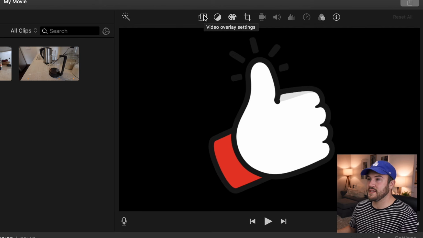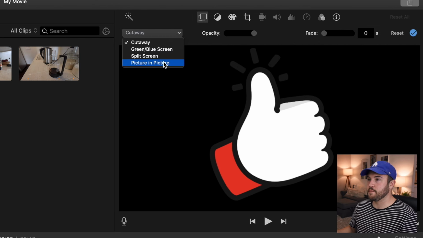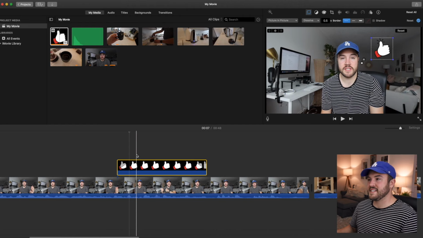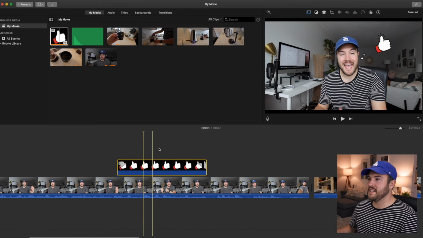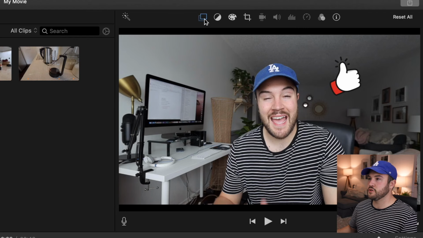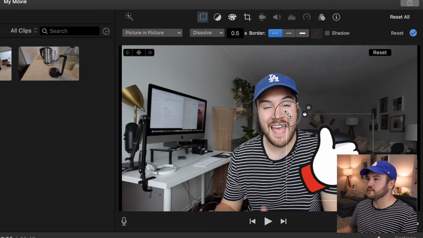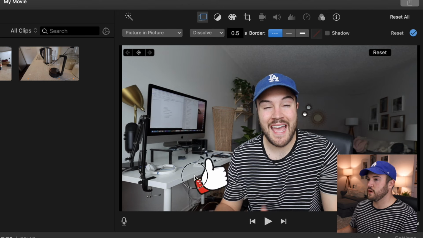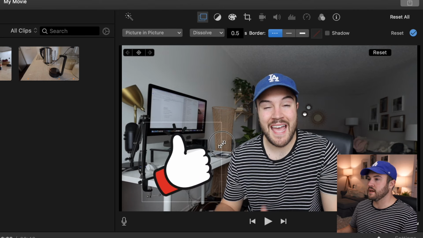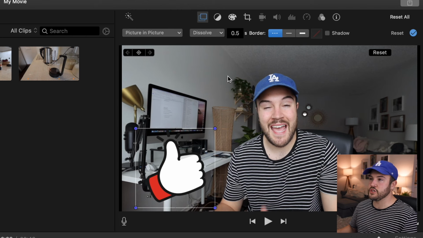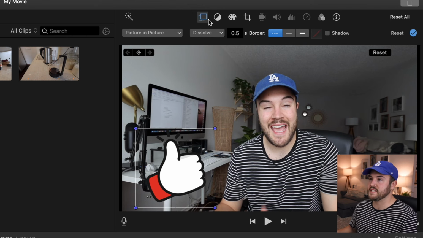And then the next thing we need to do is go up here and go to picture in picture. Now you're gonna see it's a lot smaller and that nothing is cropped, and we're able to, if we select this, move it around and put it wherever we want. You can make it bigger by dragging these blue dots, or smaller by doing that as well. I want it right here, and I'm gonna make it a bit bigger. And then all we need to do is change a couple more things and add a sound effect.